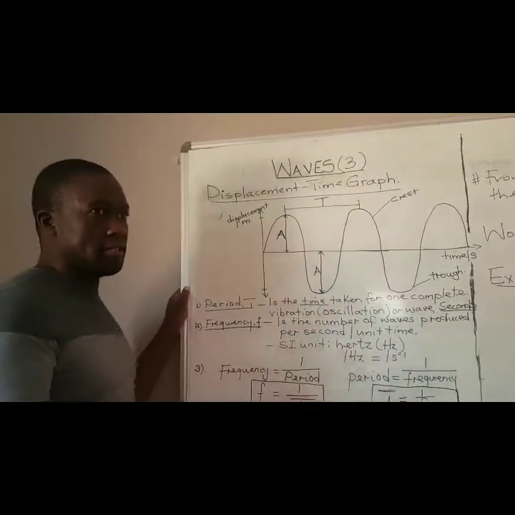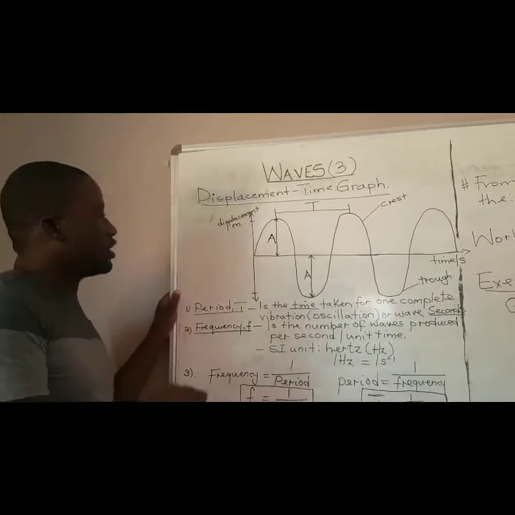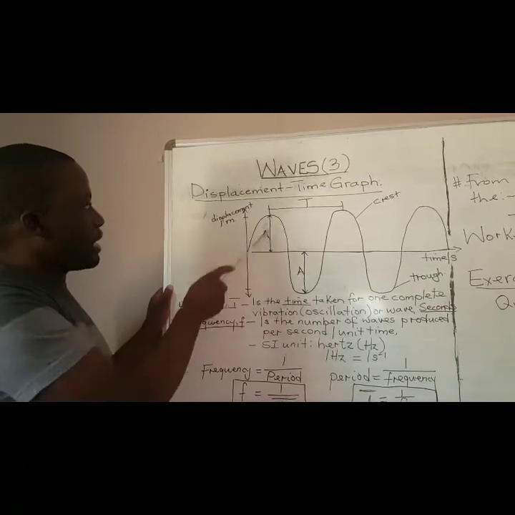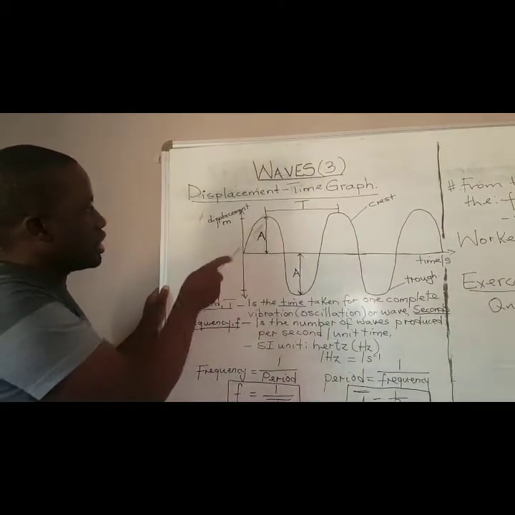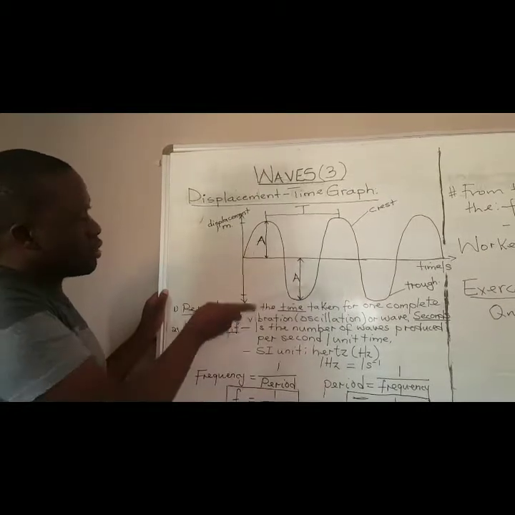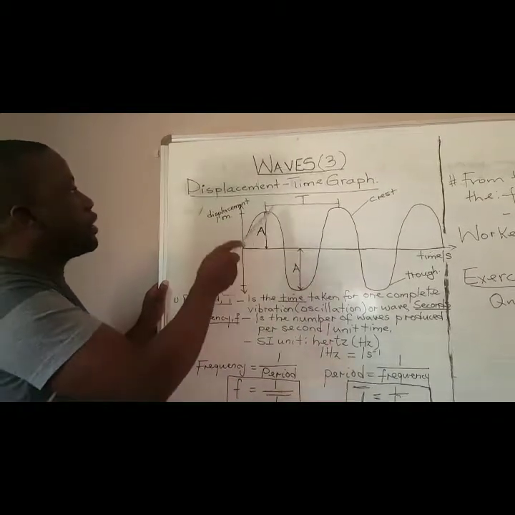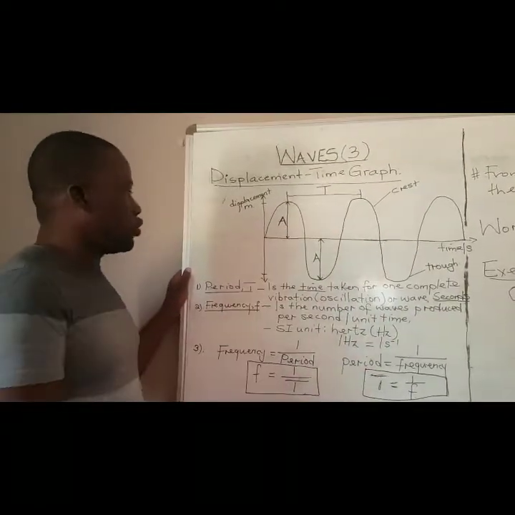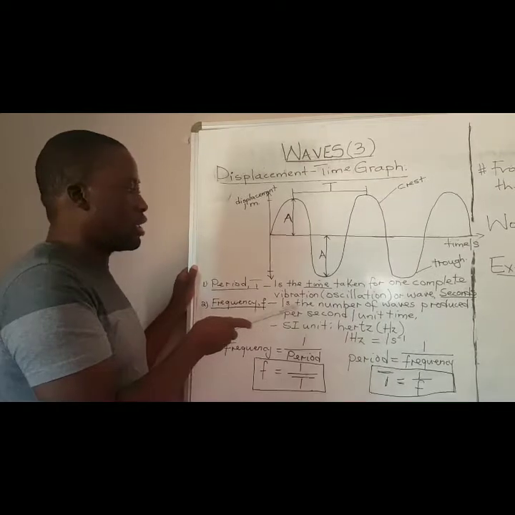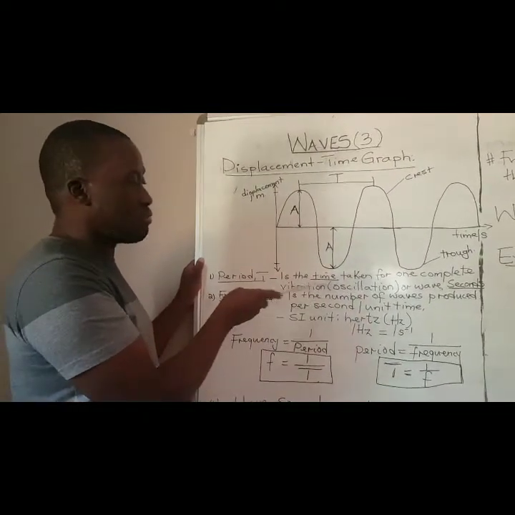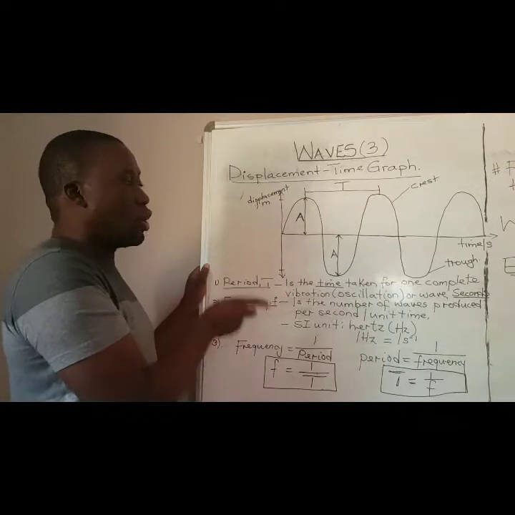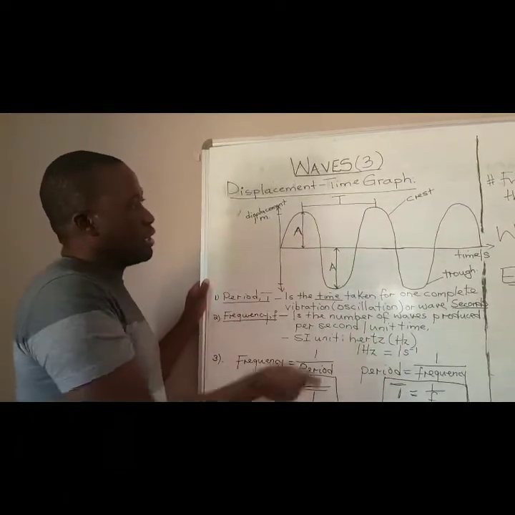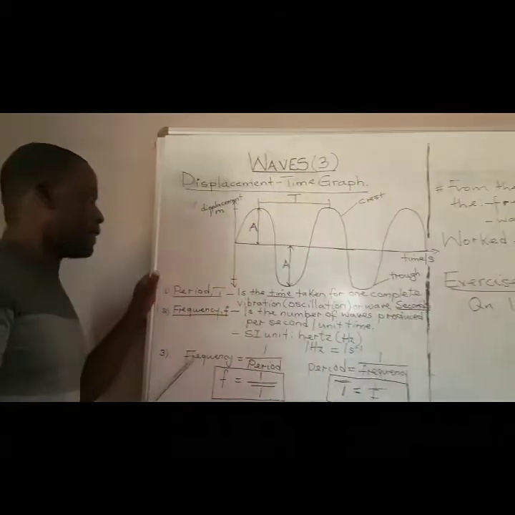Displacement, remember you've done that, it's a vector movement in a certain direction. There are some components we need to identify from the displacement time graph, like A, amplitude, the height of the crest or the depth of the trough. We have now period, represented by T, which is the time taken for one complete oscillation or one complete wave. This is period. So period is time. We do not have wavelength here. Don't confuse it with wavelength. This is period. We still have our crest, our troughs, and the like.